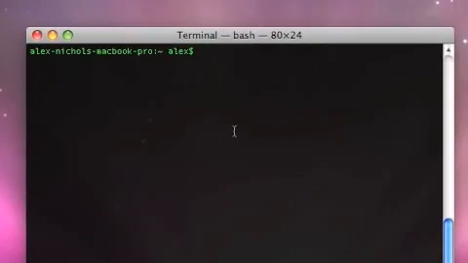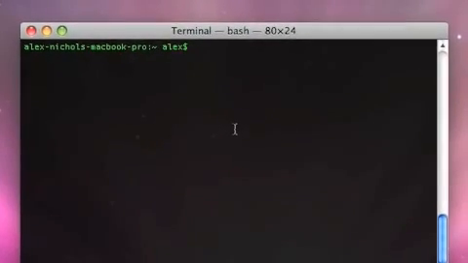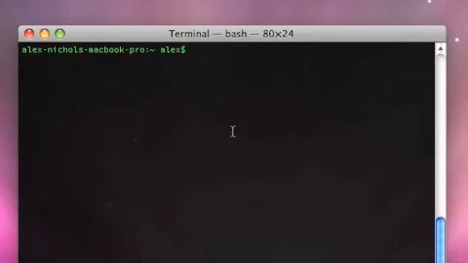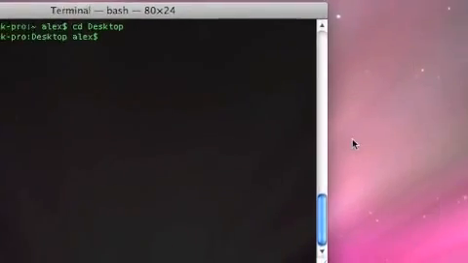Mac Kids 101, and today I'm going to be showing you one more terminal trick, and it's actually worth your time. I'm going to be showing you today how to zip a file into a zip file and how to zip multiple files. So I'm going to be demonstrating this to you on my desktop.